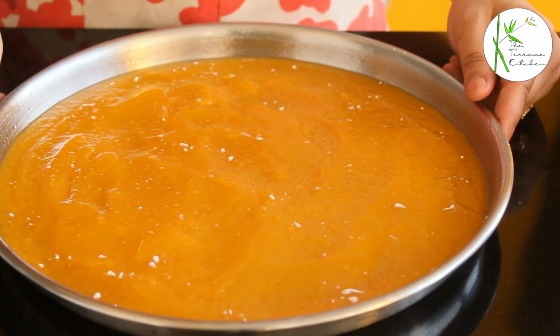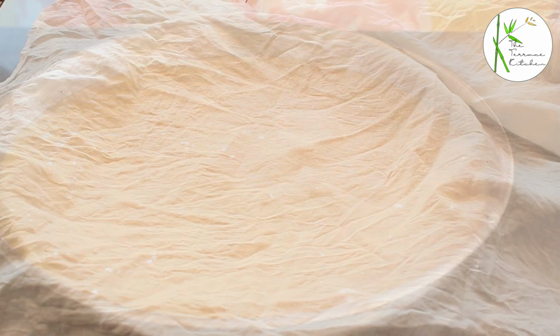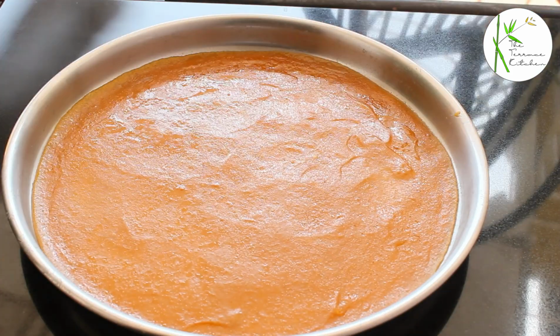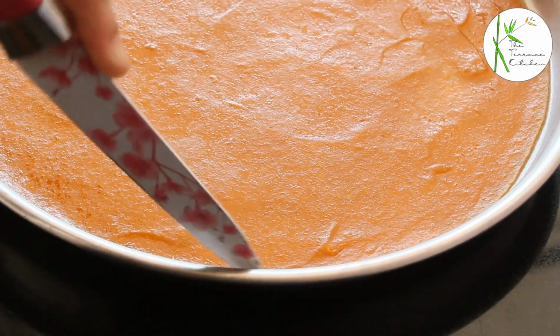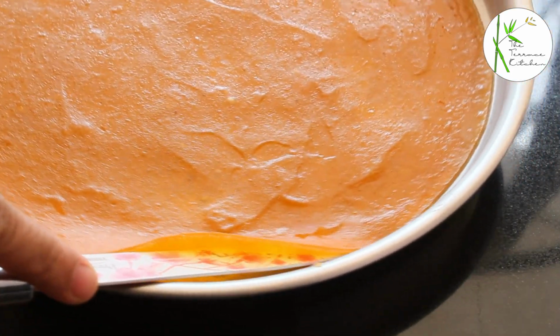Now I'm going to dry this under the sun for 2 to 3 days until it's dried completely. While this was drying, I had covered it with a thin cotton cloth. You need to do this to protect the aam papad from dirt and dust. In some regions, this aam papad might take more days, and in some regions it might take fewer days. So you can touch the aam papad to understand whether it's dry or not.